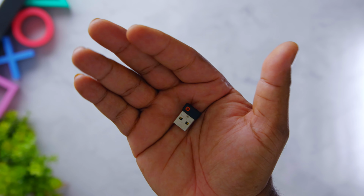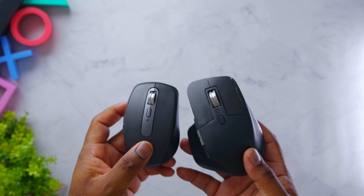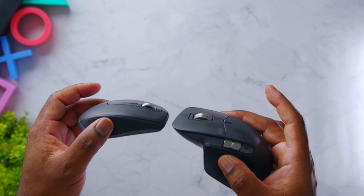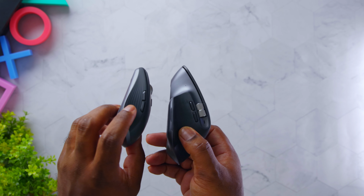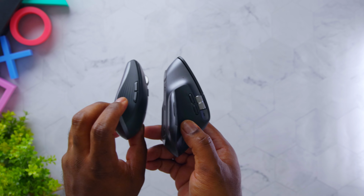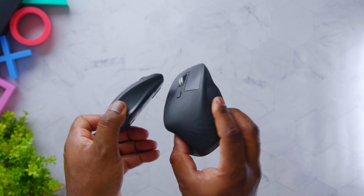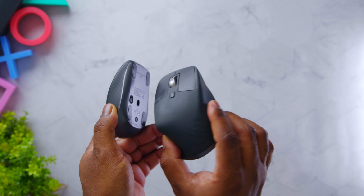The battery life actually has been also pretty decent. It's been quite some time now, and I still haven't charged this device as yet. It honestly reminds me so much of the bigger MX Master 3, minus of course the size, the extra buttons, the scroll wheel, and of course the ergonomics. Now, this is just the portable version, and that's what I actually love the most about this device. It's an easy keep for me going forward in 2024.